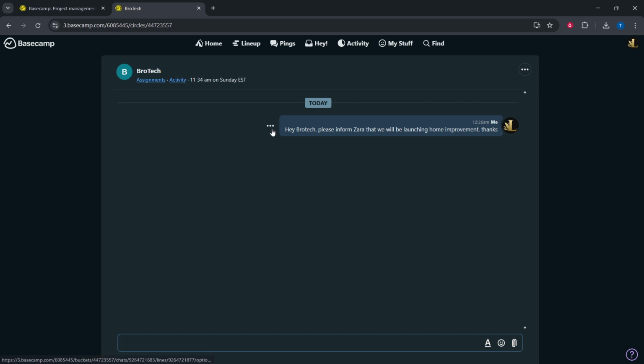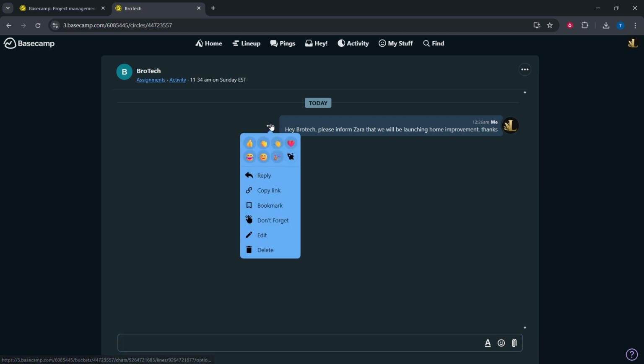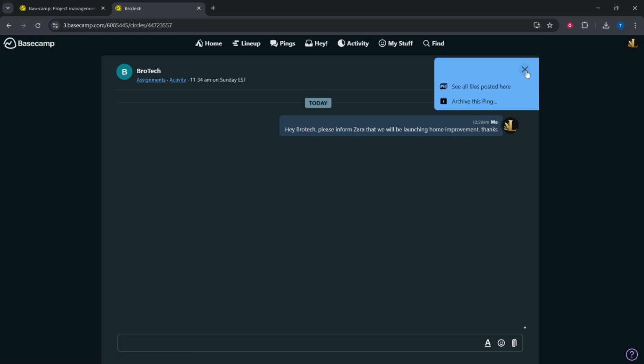After you've identified the conversation you want to remove, hover over it with your cursor. You'll notice a three-dot menu, often referred to as the More Actions menu, appearing. Click on this menu. This will give you a few options depending on whether it's a one-on-one ping or a group conversation. For group conversations, you'll see the option to Leave Conversation. Selecting this will remove the ping thread from your view.